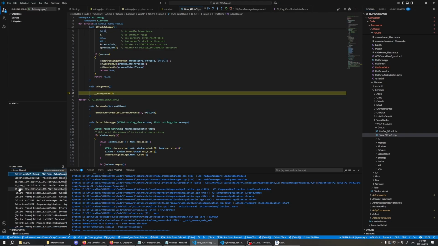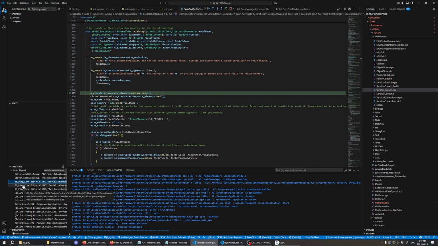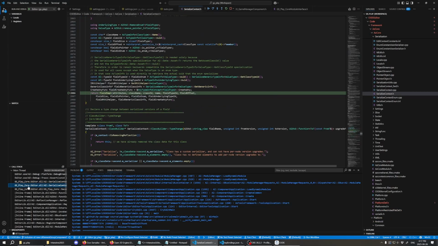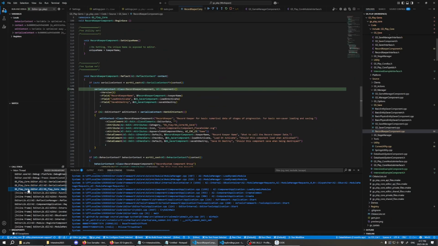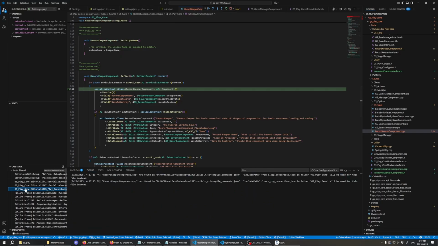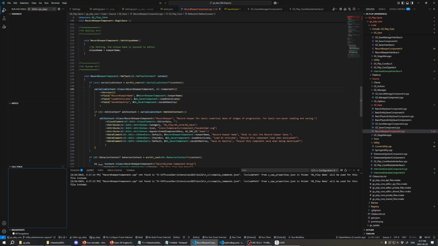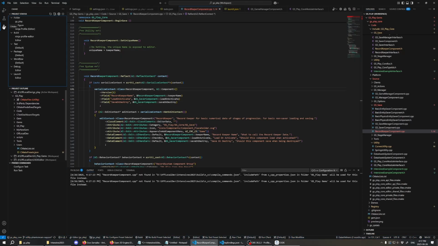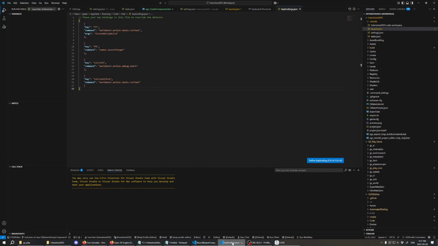You can see here what's happening. Class builder things. Here we go. My record keeper component is causing issue. And so this is how you do debug. I haven't quite gotten into the depths of it. So then I have to click stop just to kill it. Test, build editor, debug editor. I don't know why this failed over here.